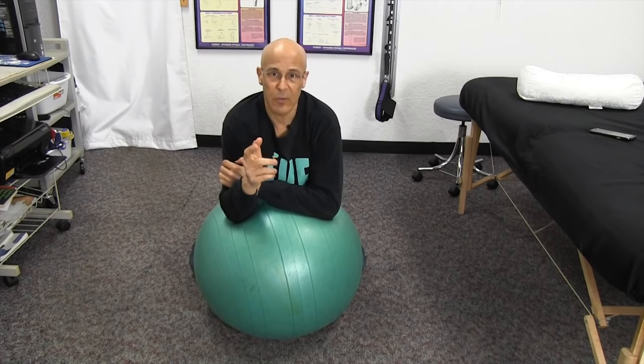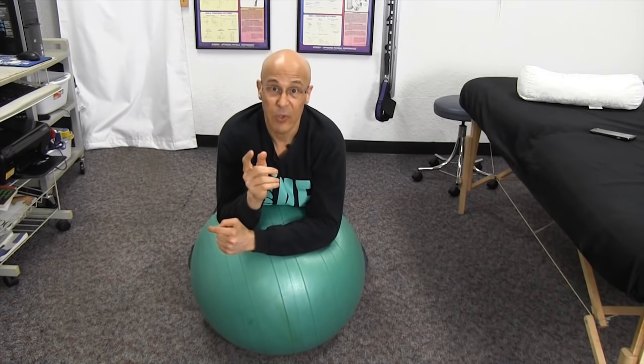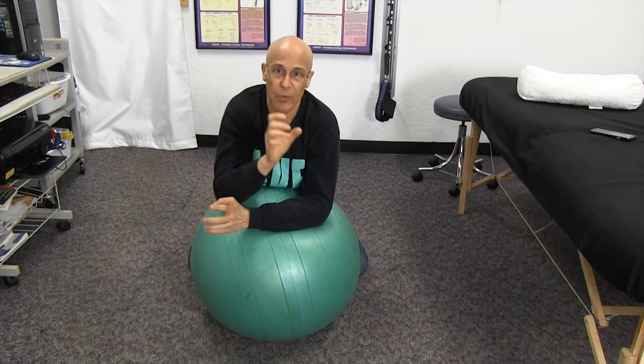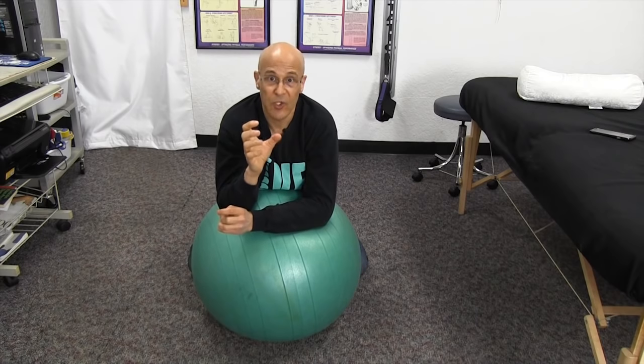So you'll notice that when you did the Ys, you're feeling it in a different area between the shoulder blades because we're working all those superior, middle, and lower muscles between the shoulder blade region. We're working the middle trapezius, the rhomboid muscles, a little bit of the upper trap, but we're working those retractor muscles particularly to help get those shoulder blades back together.